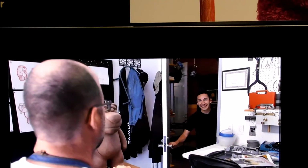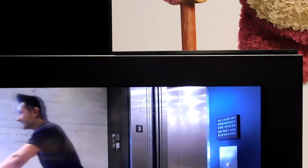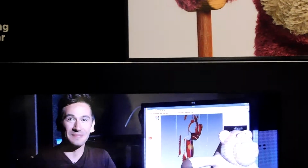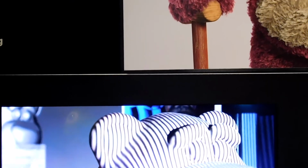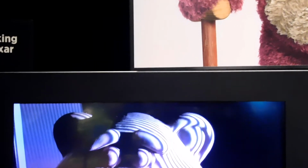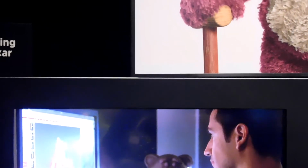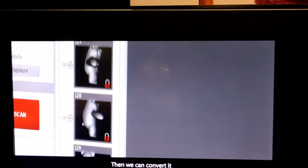Hey, Jerome. Ready to scan it? Yeah, man. Sweet. After the sculpt is finished, we scan it to get an accurate digital representation of the forms that Jerome found in the clay. My name is Alonso Martinez, and right now I'm scanning in Lotso. So the scanner works by projecting these lines onto the surface. And basically, if the surface was flat, they would be a straight line, but since it's a curved volume, they distort around a character. And from there, we find out what is the depth data. Then we can convert it into geometry.